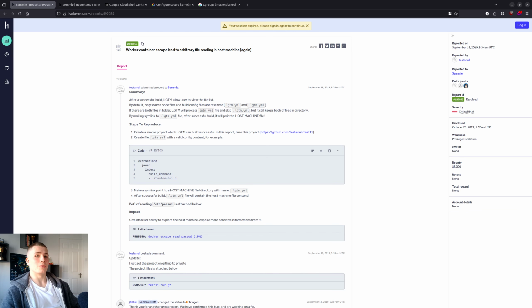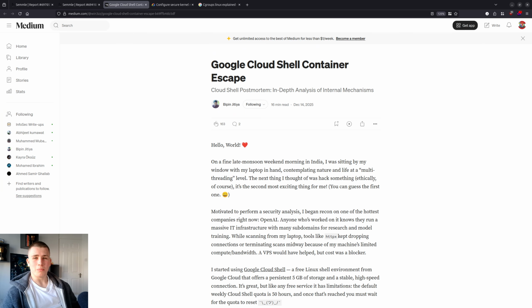It really shows you how you can use the functionality of containers against the application itself. Now, this next report isn't really a bug bounty report in the traditional sense. This wasn't actually reported to any programs, but it is a really nice crash course on how to do privilege escalation on containers, how to basically escape containers and infect the host. And in this case, the target was Google Cloud Shell. Google Cloud Shell, I don't know, it's an application where you basically have an online web shell and you can use it to code your website.